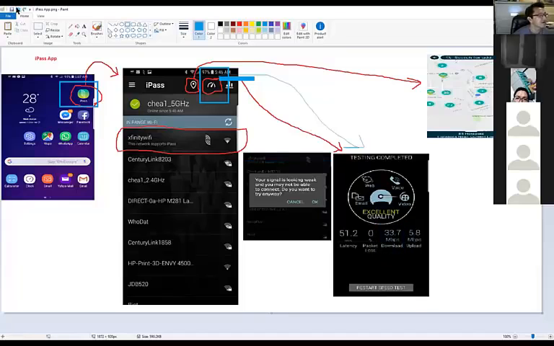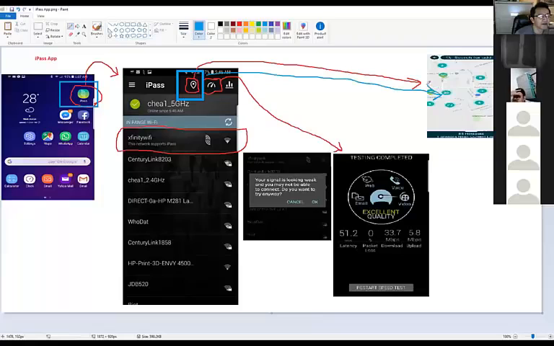Oh, actually I want one more button. The next button is this one right here. With that button, what it does is it's a finder. When you click on that button, you will get this map. Depending on where you are, it will show you where the closest available SSIDs, available hotspots are. So if it is not in your area right now, you can go to those areas and get your service.